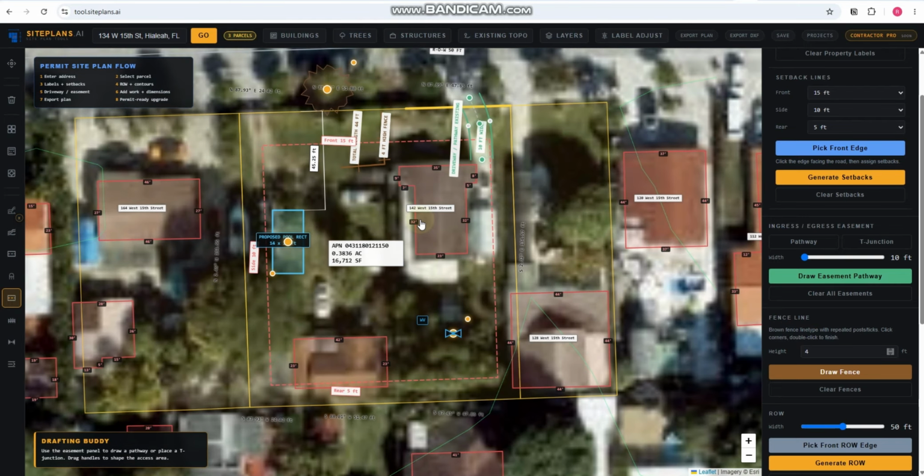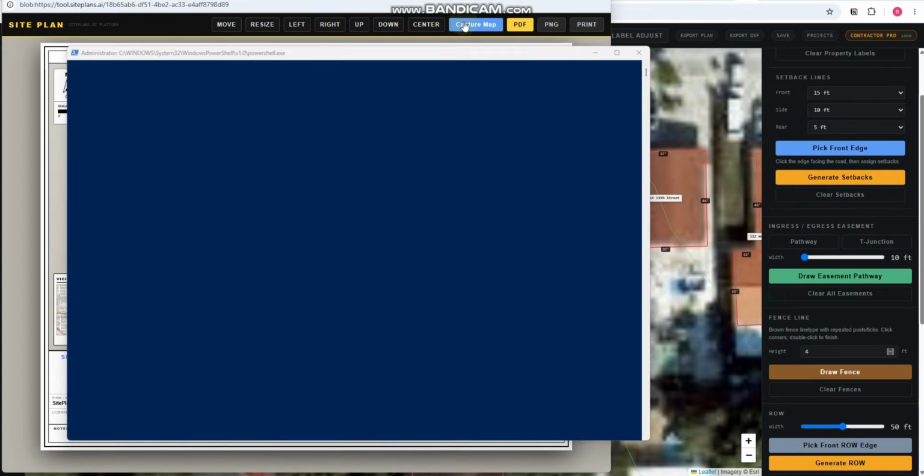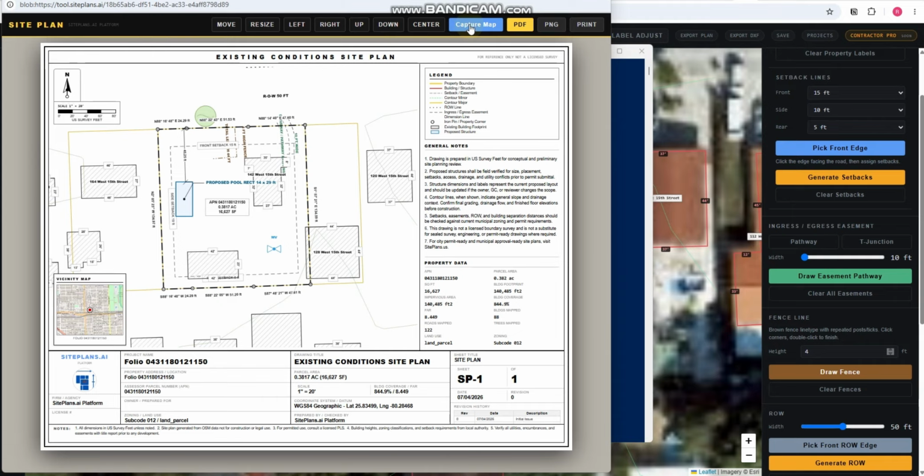It's ready to export. But before that, let's just go to the export plan and capture. Here you have the labels of the proposed pool, the setback labeled, and the exact property lines.